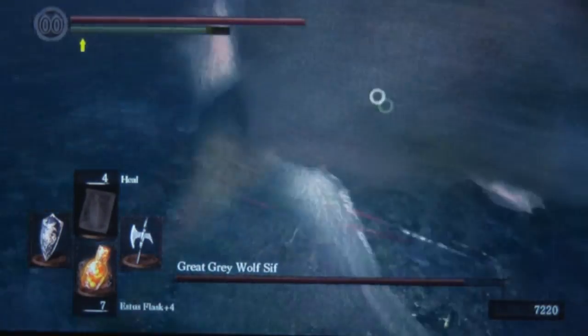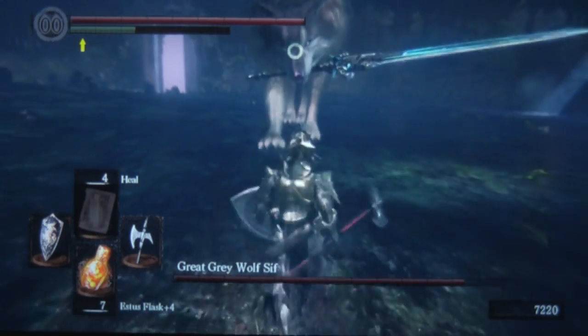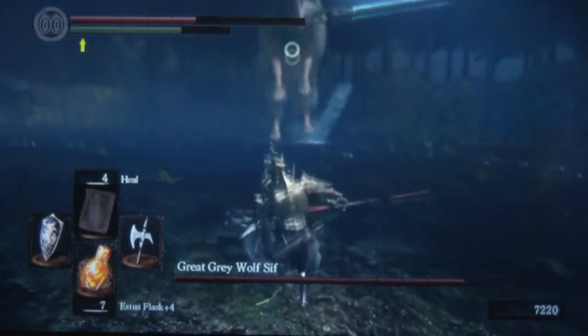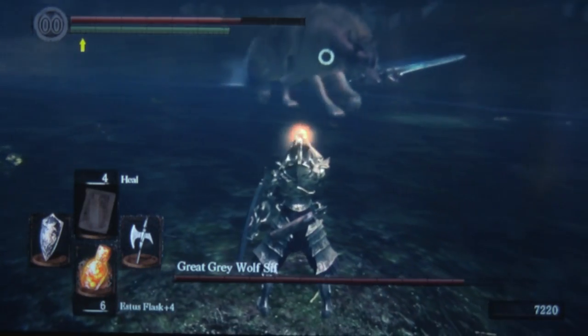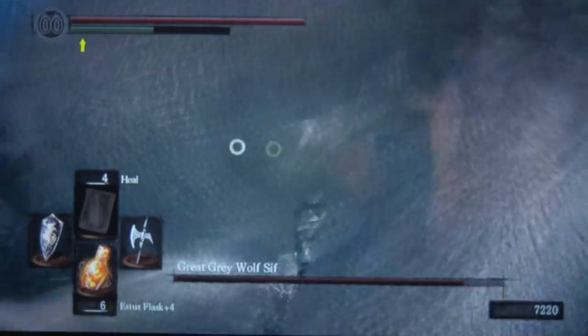And if you get hit by that, you're probably going to take a lot of damage. We barely managed to block it with a completely full endurance bar, so we're going to get smashed here, and it does a lot of damage, as you can see. Basically what you want to do is just aim to get underneath him and then keep stabbing him.